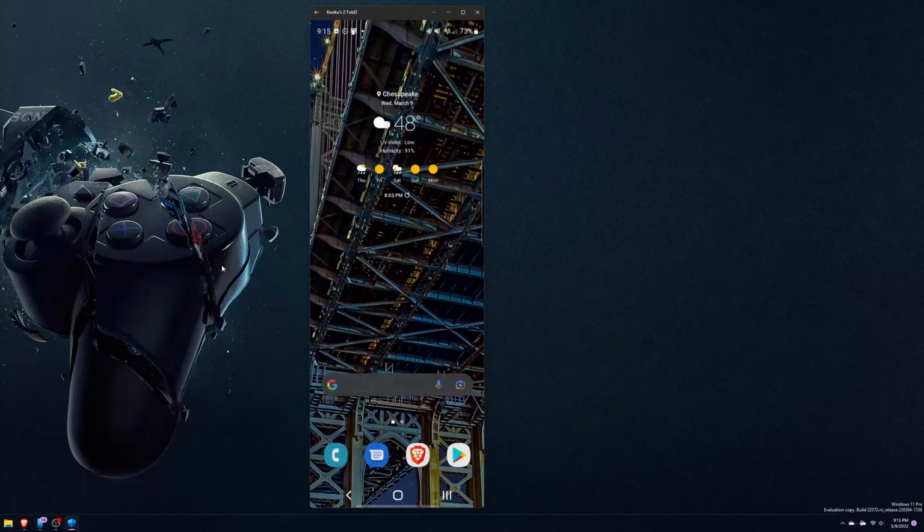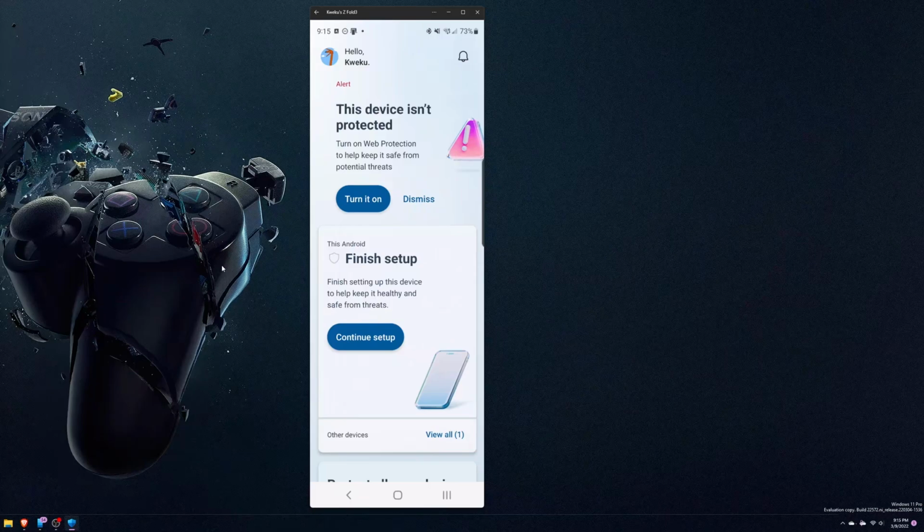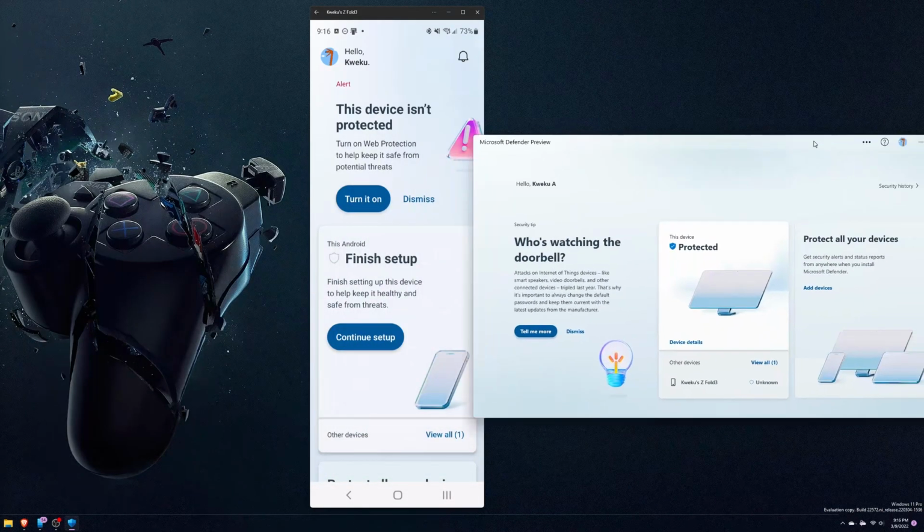So let me move this aside. So let's see. All right. So here it is. Here is Microsoft Defender, and it's what I was having issues with earlier. You guys won't see it, but when I typed in Defender, it didn't want to show up Microsoft Defender. It wanted to show up like the Land Rover Defender. So it was weird in the search terms, but it's here now. This is how it looks on the super skinny view of the Galaxy Z Fold 3. And this is how it looks on Windows 11 as well.